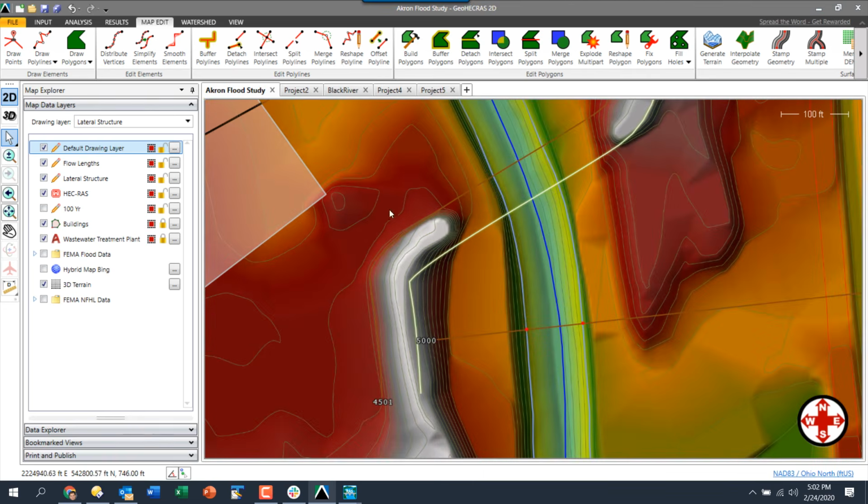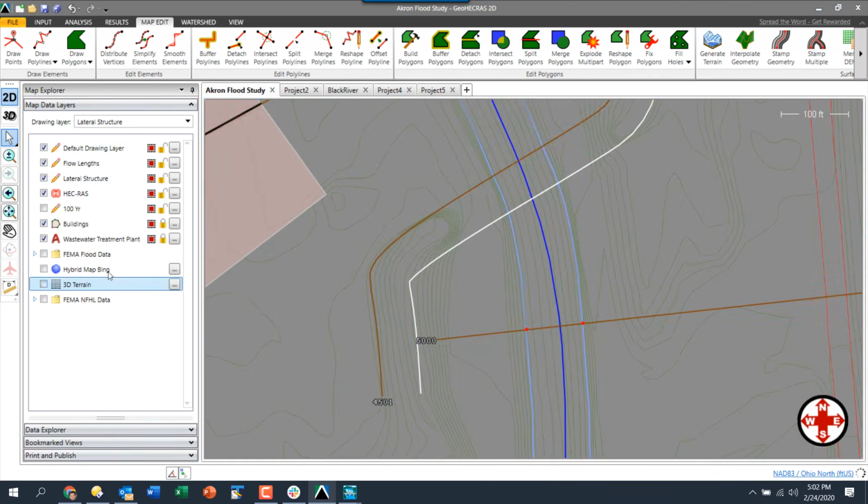Now let me turn off my elevation grid. To prevent me from accidentally selecting my AutoCAD layer, I'm going to go over to my, see these red squares? These basically let me lock from selection. So if I check that box, I can't actually select that layer now. Right? So I turn that back on, I can select the layer, turn it back off, it's not selectable. Okay, so I want to fix this line, though. I want to see if I can still rescue it.